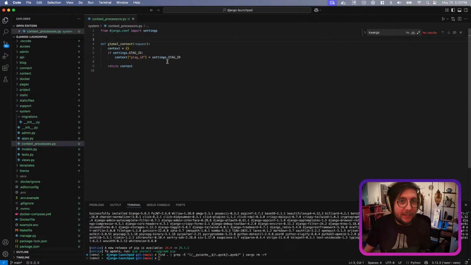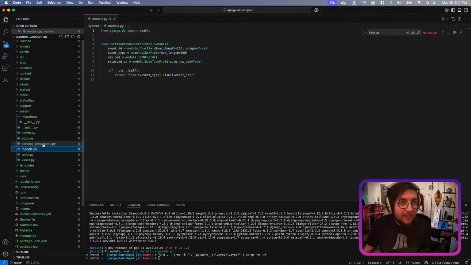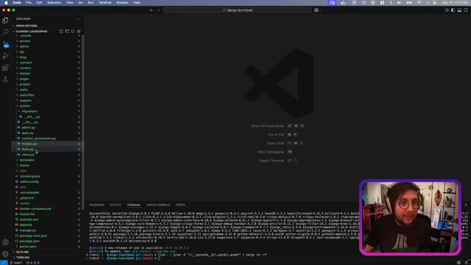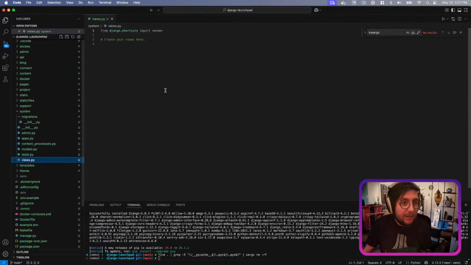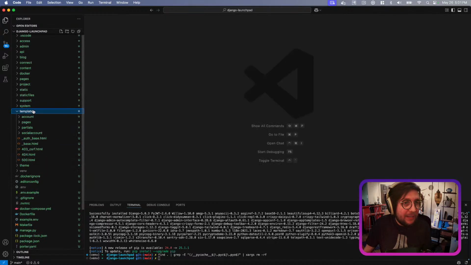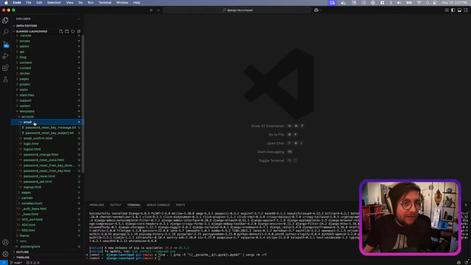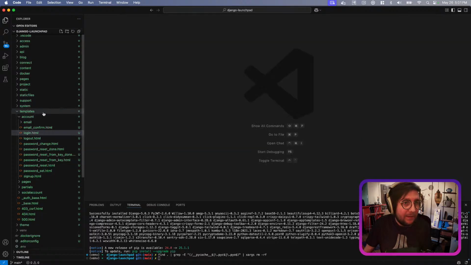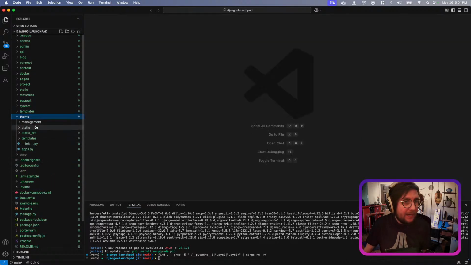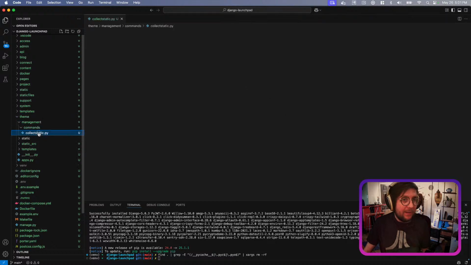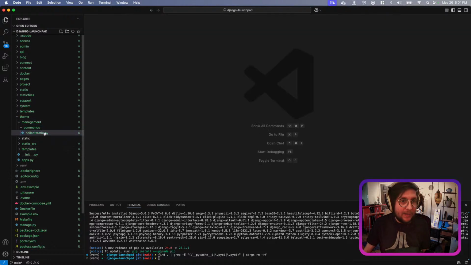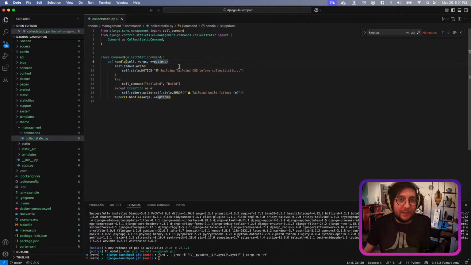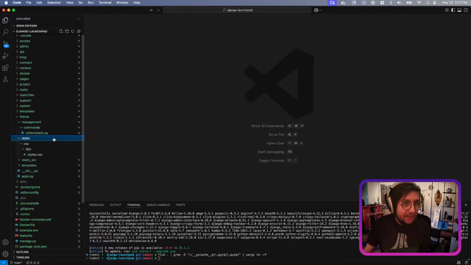Oh yeah, I made a context processor. This will inject the G tag within all of our pages, or allow it to be injected. Models, tests, and views. Nothing here. Yay. Okay, templates. We already went through this, I think. Let me just make sure they kind of look fine. Yep, these should be good. And theme. Okay, we have the command for collect static. This basically overrides the collect static command to do the Tailwind build as well, because we're using Tailwind.